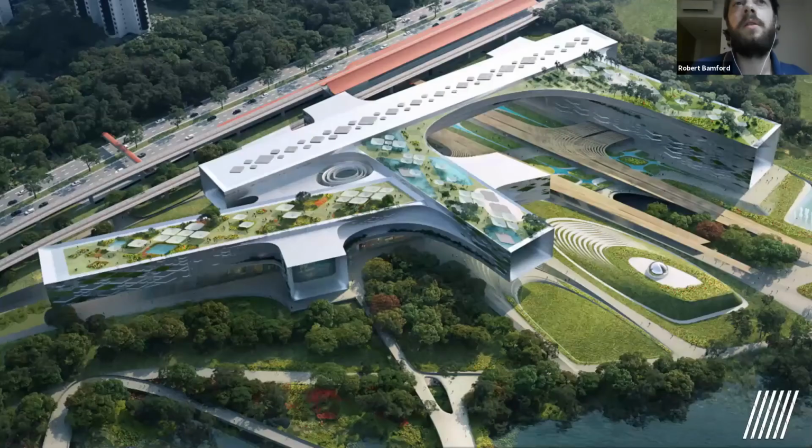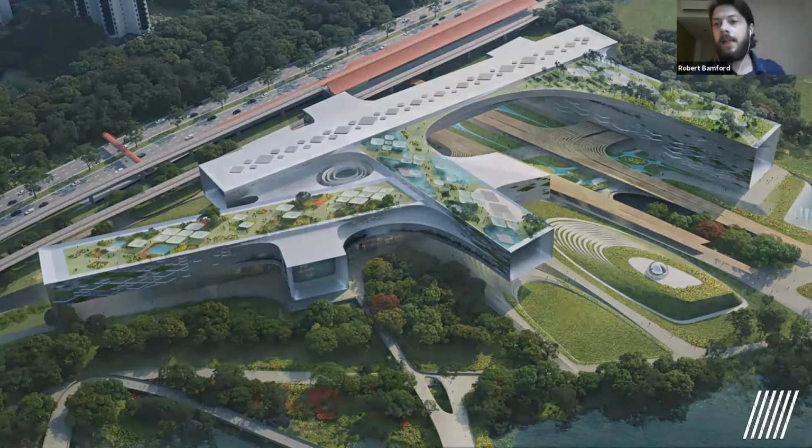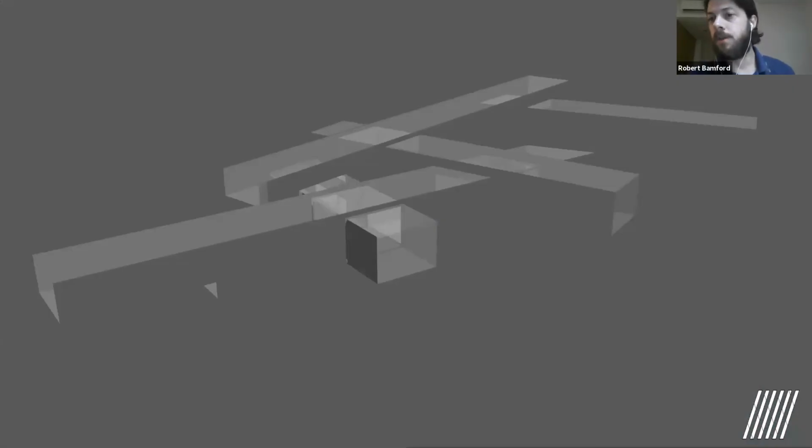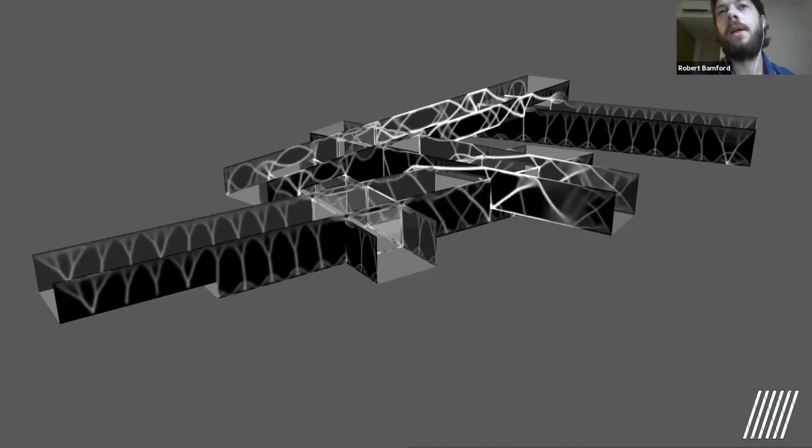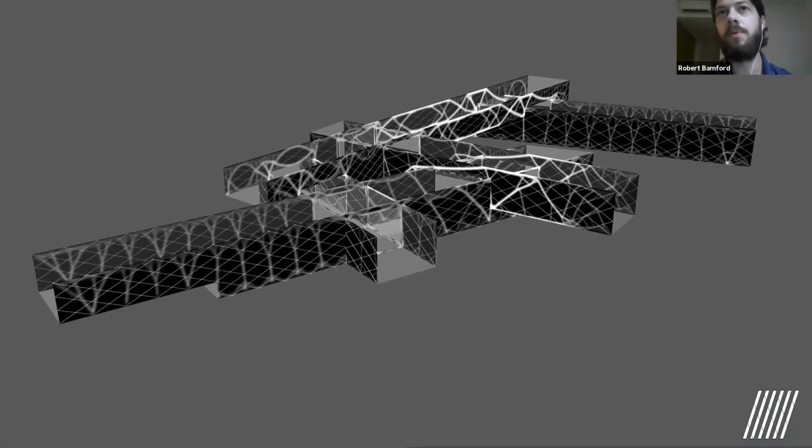This is another project that's relatively large, about 400 meters long, with large cantilevers, here in Singapore, that we've again applied these methods to. In this instance, we've used topology optimization along each facade. And then to recreate these idealized load paths, we used a diagrid intensification or patterning approach, as you can see here.